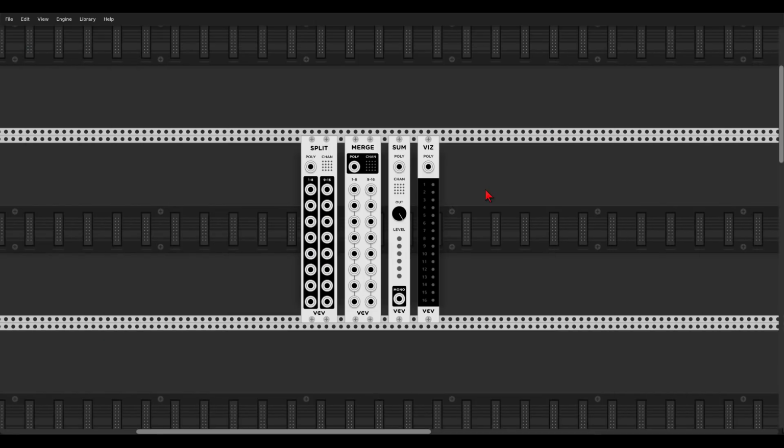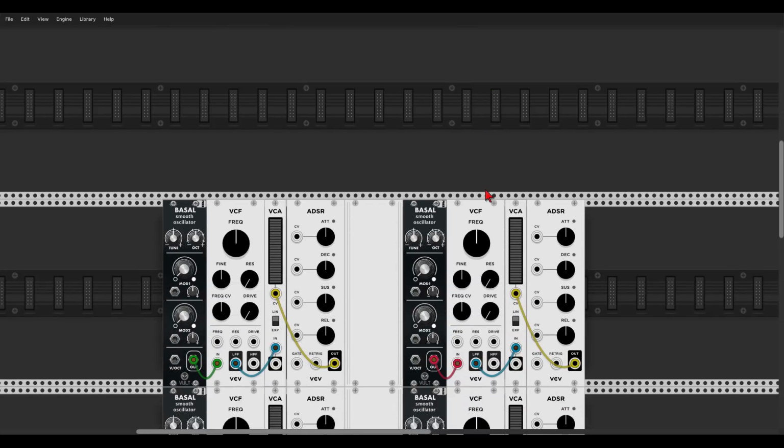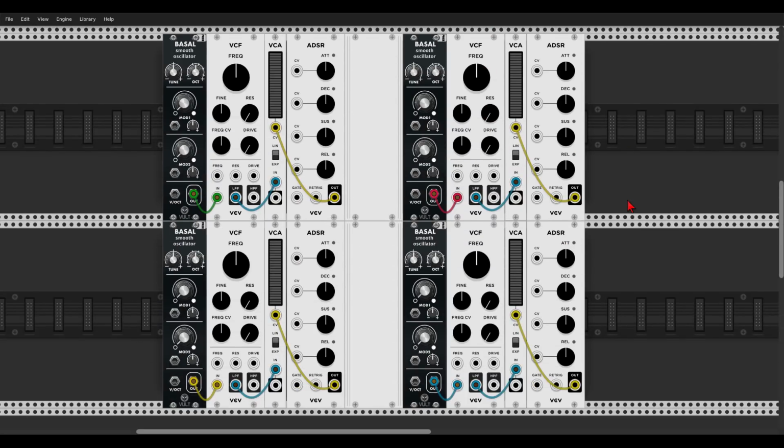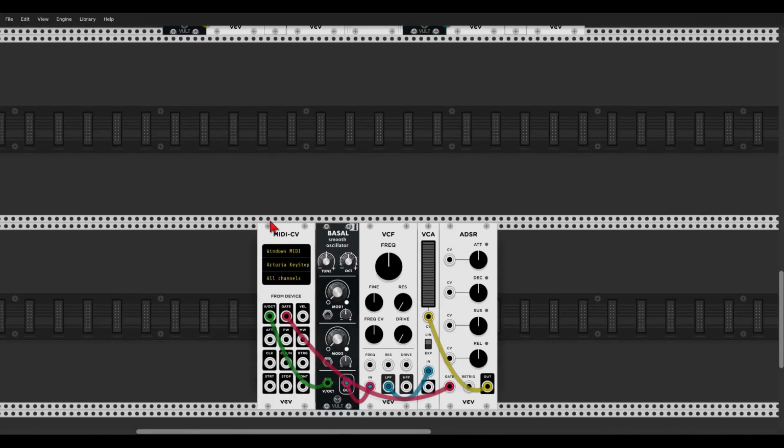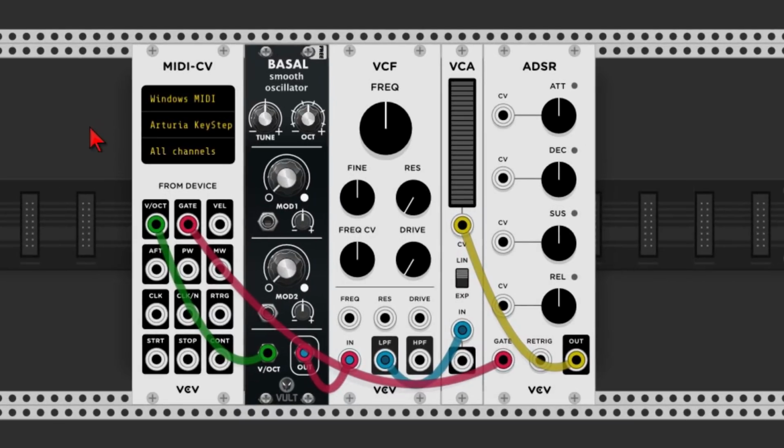Now, what does it mean to use polyphonic cables? Imagine that you want to create a 4-voice subtractive synth. So you will need 4 instances of each module, so 4 oscillators, 4 filters, 4 VCAs, 4 envelope generators, and so on. But with polyphonic cables, we can create all of this with just one polyphonic instance of each module, and it's worth mentioning that the CPU consumption of one 4-voice polyphonic module will be lower than having 4 instances.